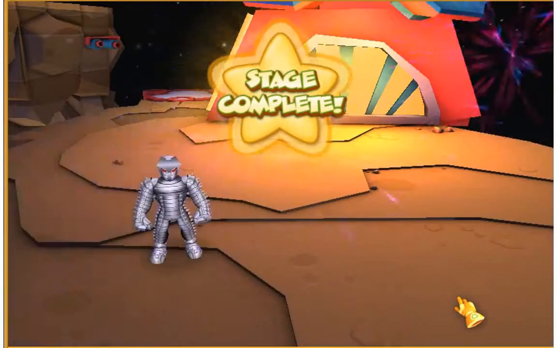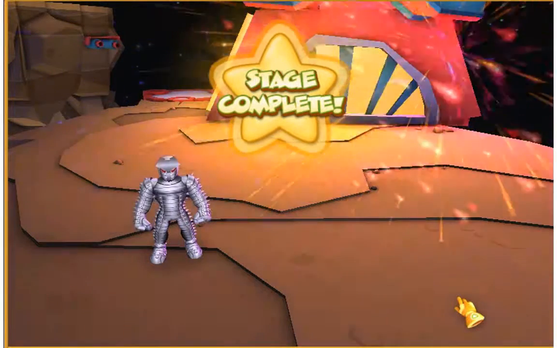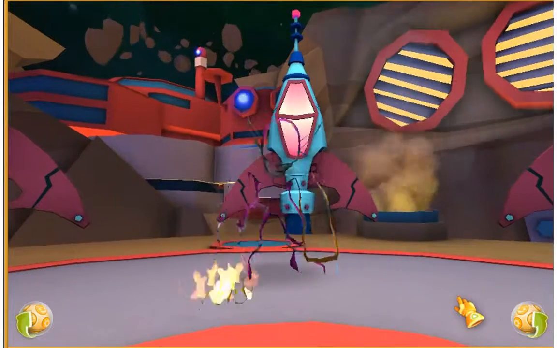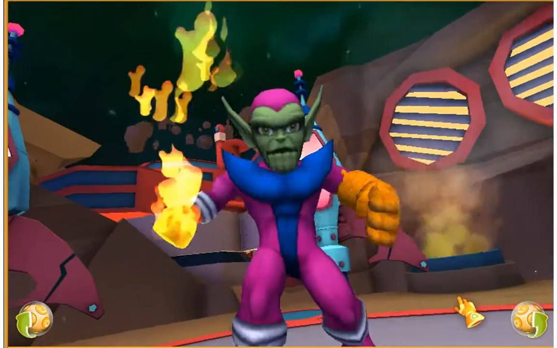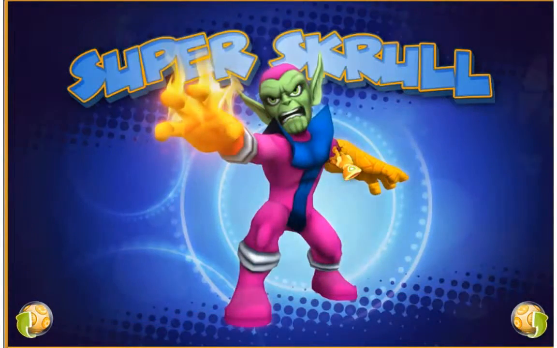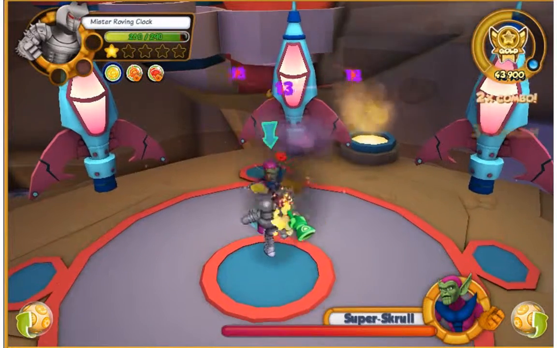After you... Oh, they must have edited it, because they used to have it where after you were done with one wave, another wave would come after you again, and after the wave you just saw. So, here's Super Scroll. Highly, highly dangerous. He's extremely hard to destroy. And then you also have to destroy rockets again.